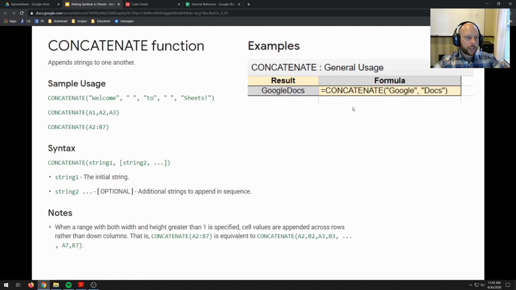So the CONCATENATE function looks like this. You call the function here, and then the arguments are the words or things that you would like to concatenate together. In this example, they passed two strings, Google and Docs, and then they were concatenated into a single string, Google Docs, with no space. But you could do it with any series of strings, or you could do cell references, or here this is just doing a range of cells. It's going to concatenate everything in that range of cells between A2 to B7. Here it's going to find whatever's in A1, A2, or A3 and just combine them.